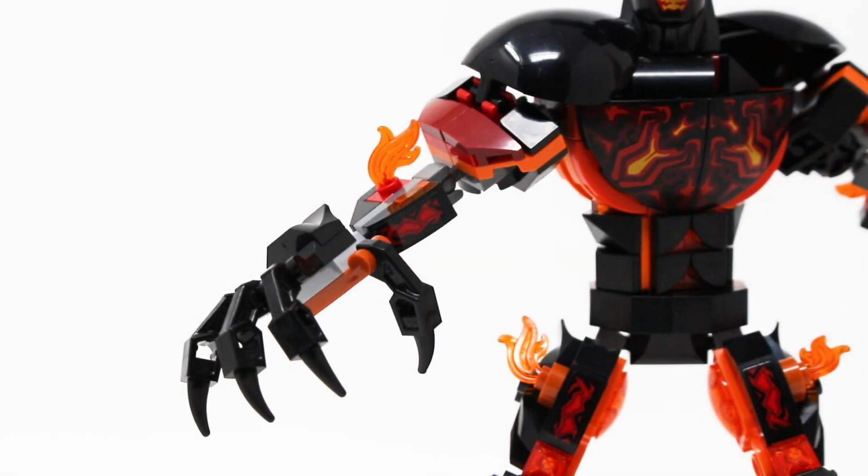From there, we can look at the arms, which have some good shoulder pads. At the top, more fiery details, mixel ball joints for articulation, stickers, and then the hand at the very bottom has some big old fingers that are very intimidating.